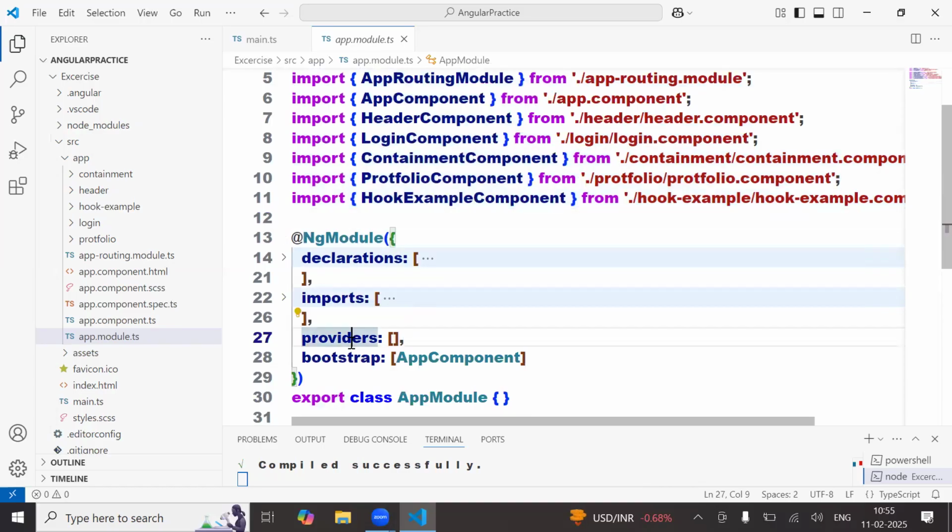Now come to the provider and bootstrap. Bootstrap is nothing but which module I need to bootstrap. In the app module, which component do I need to bootstrap as my parent component? Let's go here and change login.